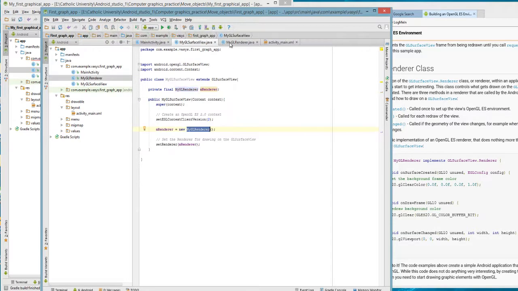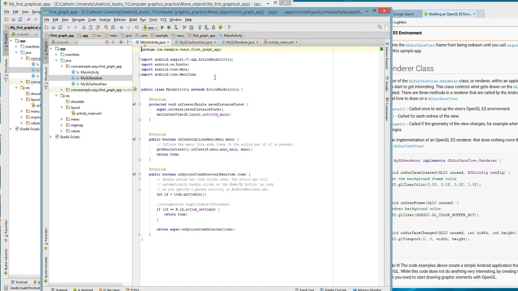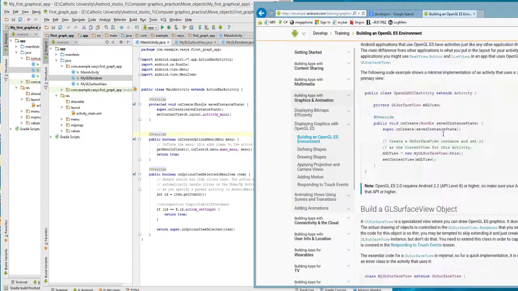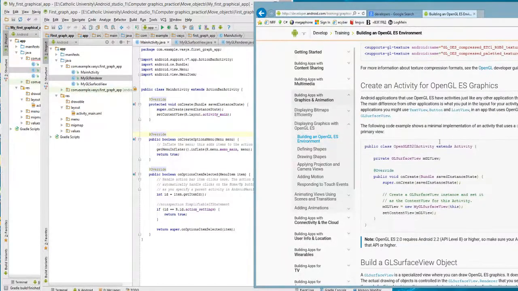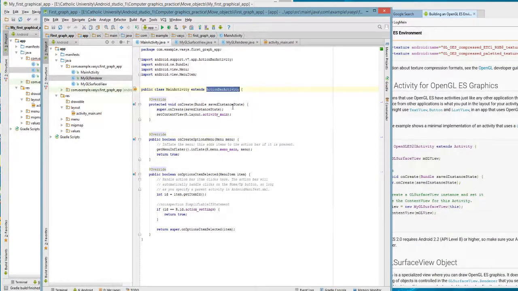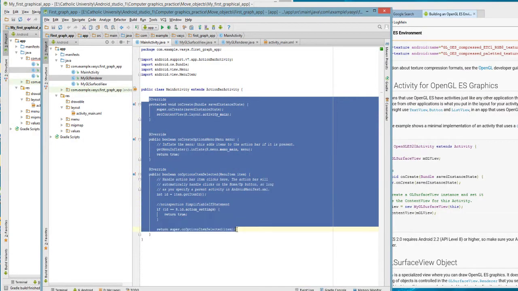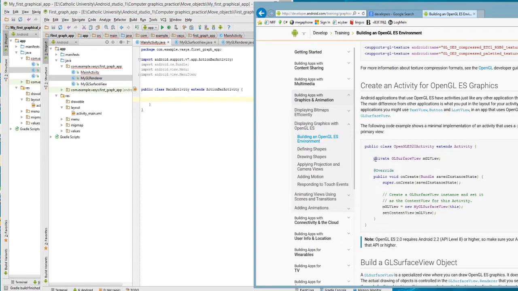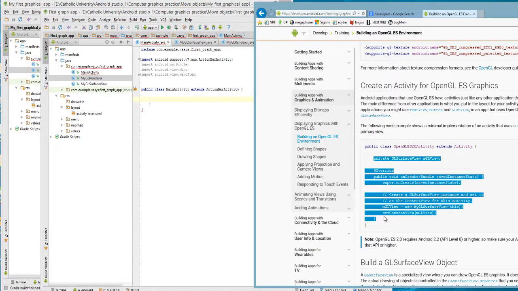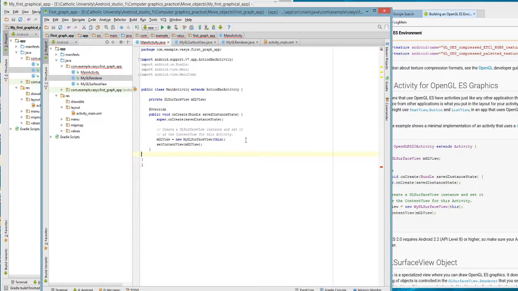Okay, surface, renderer, and main activity now is adjusted. Okay, except the main activity. Main activity is here. This is my main activity class. Okay, I will not touch this part at all. So I will just modify this part. GL surface view.